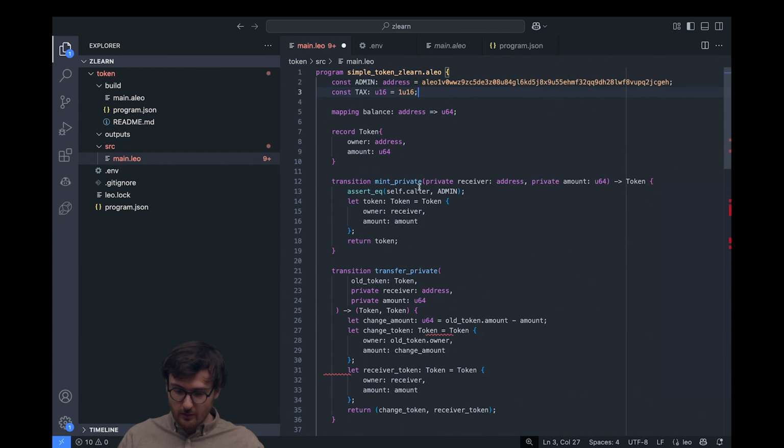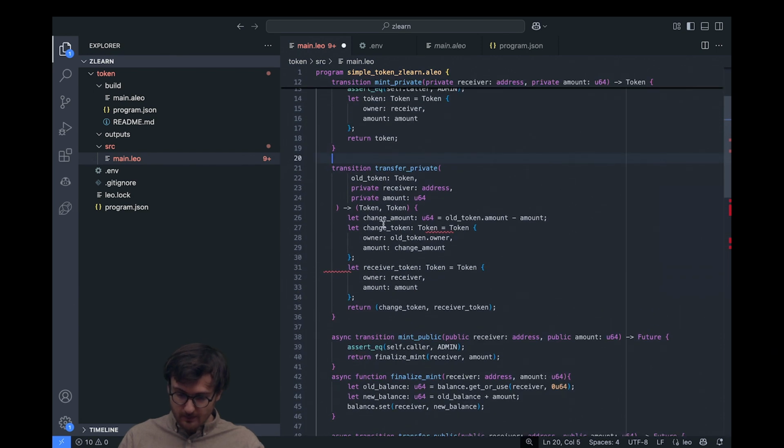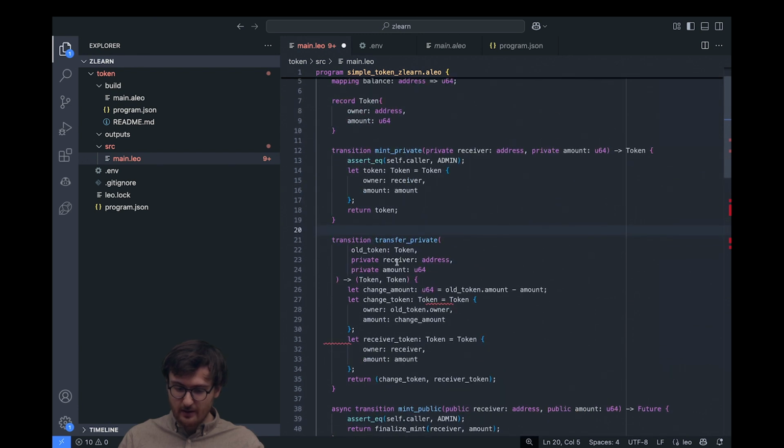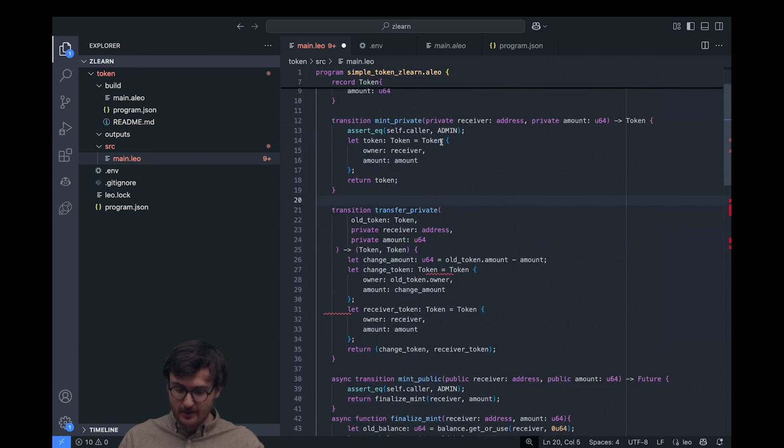Make sure the admin receives that, the sender actually sends that amount, and the receiver receives the amount minus that. So in the transfer private function, this amount would be sent to the admin as private in order to not disclose the amount.